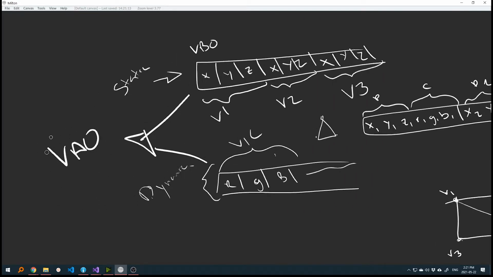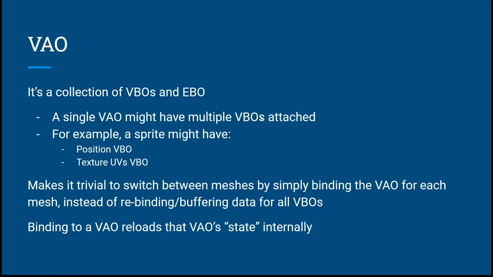And all a VAO does is it caches state, right? OpenGL is a state machine, really. You define the state, and VAOs allow us to restore that state that we set it up with. So again, if I have 2 different meshes with completely different VBOs, I just rebind one VAO for each mesh before I render it.